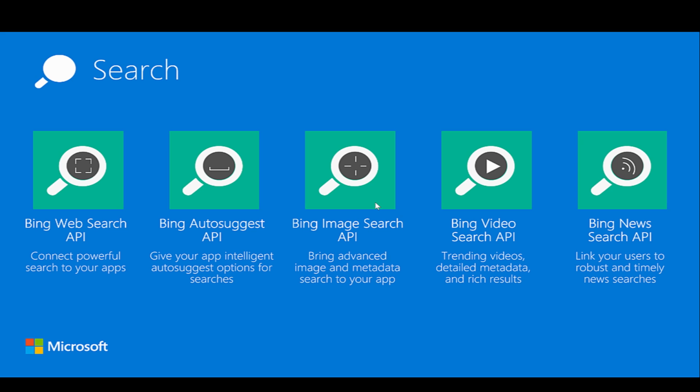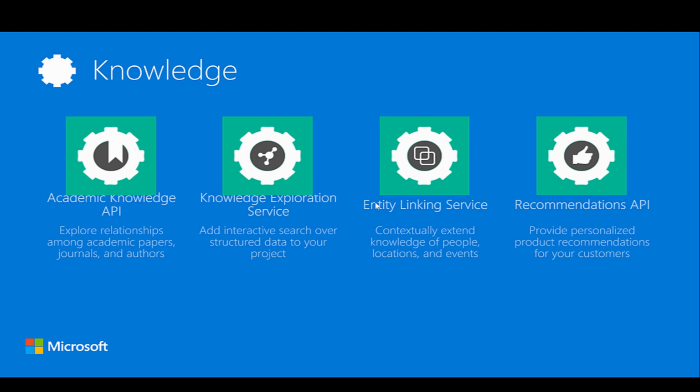Cool things about Bing News Search: I can literally build a Flipboard clone using this. Give it a topic. I care about the presidential elections. I care about politics. And it's going to source news for me based off that topic and add it to my application. So quite literally, you could build a Flipboard clone with just this API. Really, really cool stuff. That's a common theme with the Microsoft Cognitive Services APIs. I can take one of these APIs and quite literally build a clone of another popular product with it.